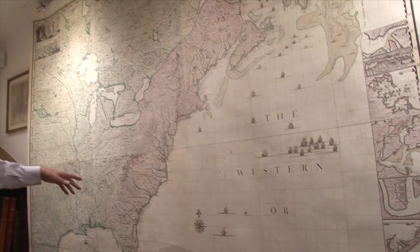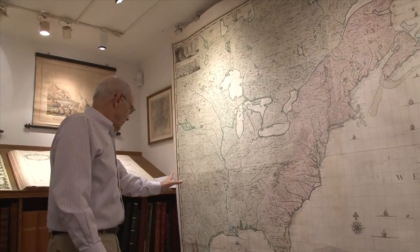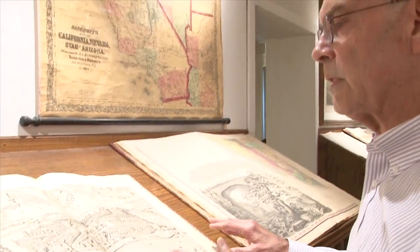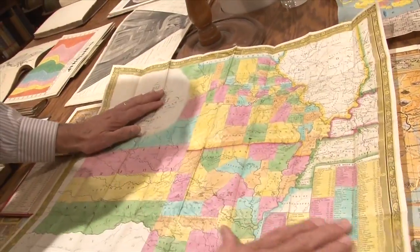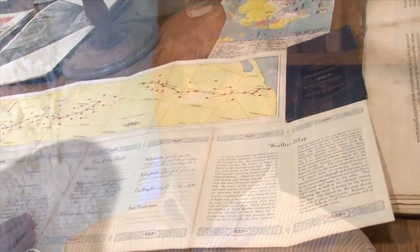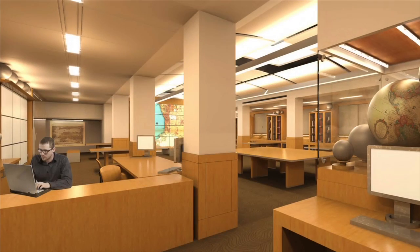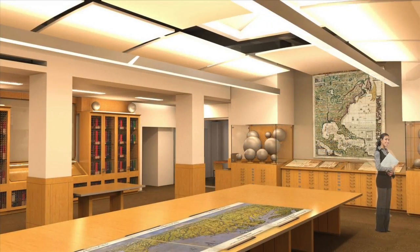Looking at maps is a way of visiting the past that you can't in any other way. As I see David interact with maps, I'm sure he did this as a young boy — that you enter into a map and it really is its own world, and you can very easily get lost in it. I agree completely, and I wish in my undergraduate days I had had access to this kind of center, this kind of mapping. The center can be a place where the passion that all of us have who love maps can be made real and can be expressed.